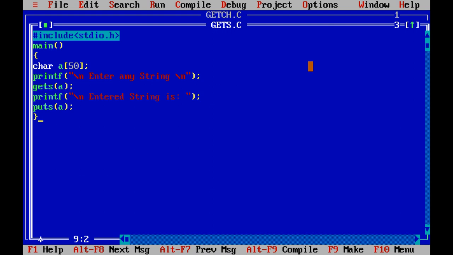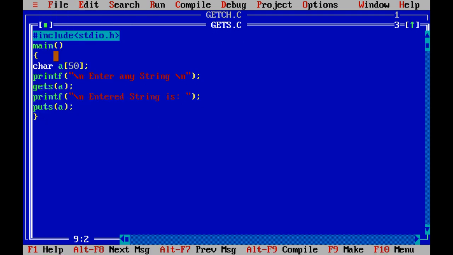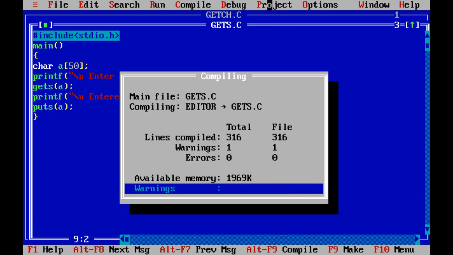End of the program. Once again go to the file menu by Alt F, select the save option. The file is saved again. Now go to the compile menu and compile the program.